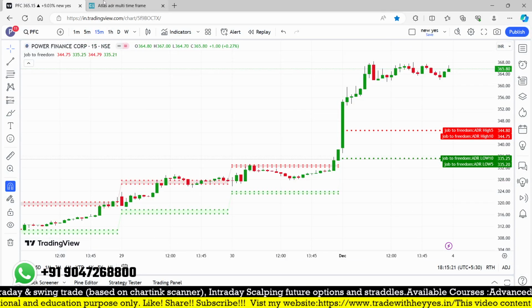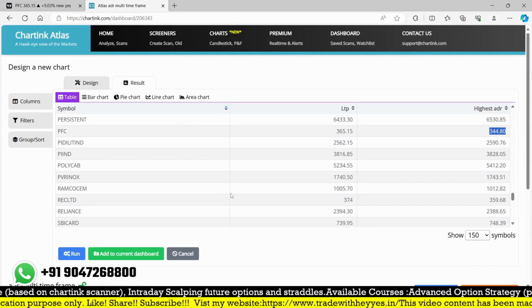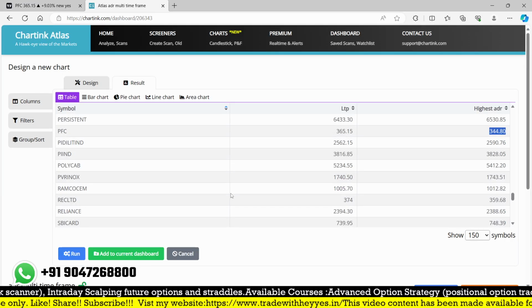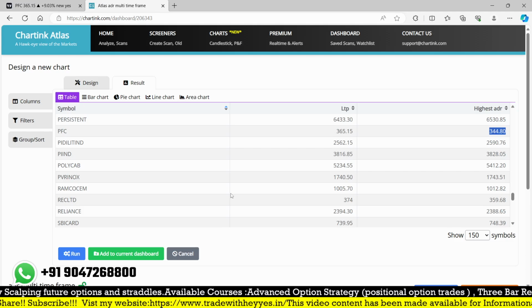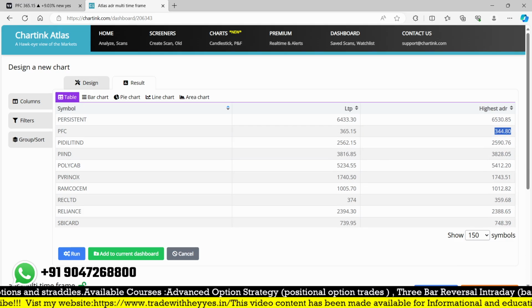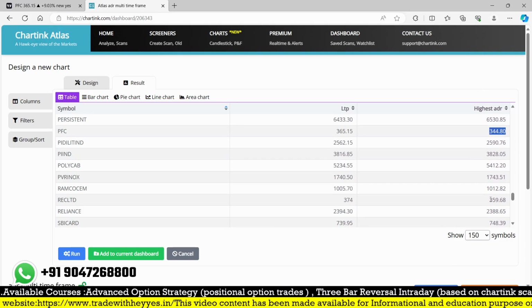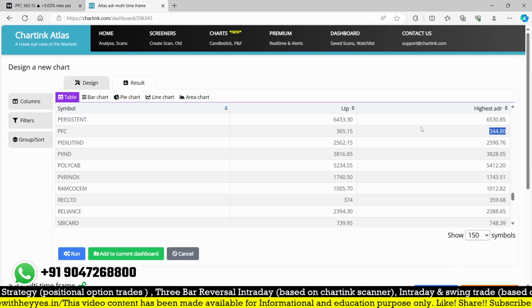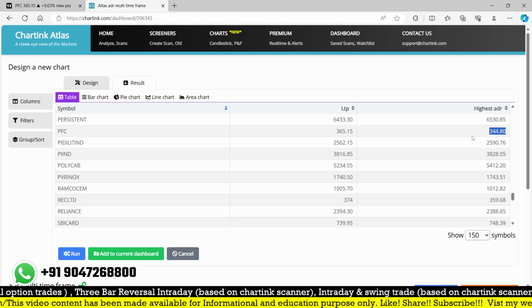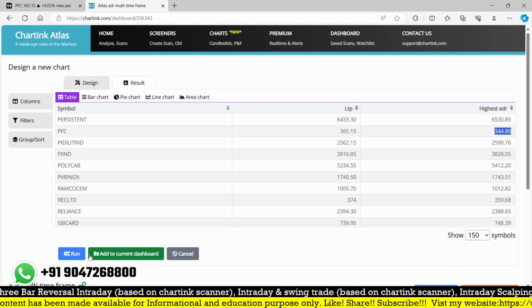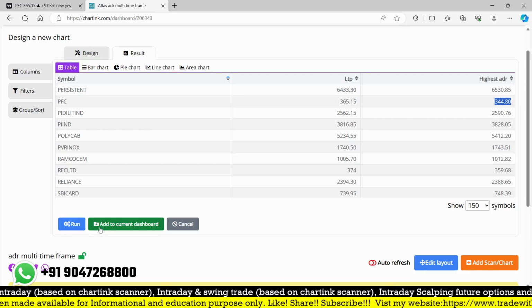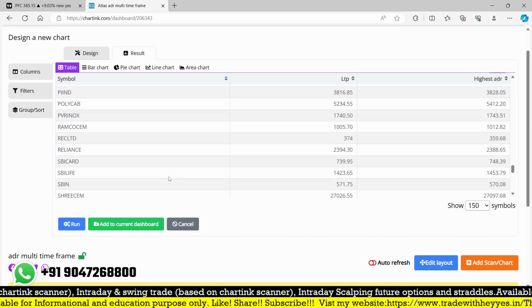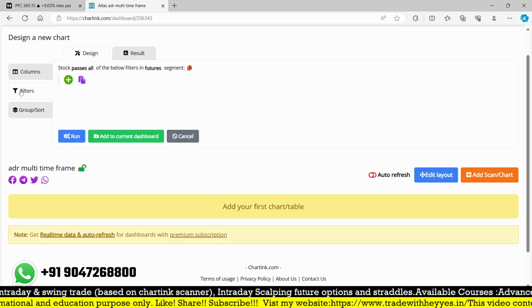Yes, 5. So we got the exact highest level by comparing ADR 5 and ADR 10, average daily range. So we find the topmost one. This is the level when a stock price is trading above the level, so we need to find it out. For reference, we get the ADR value. So run this, and this is the first condition and filter.